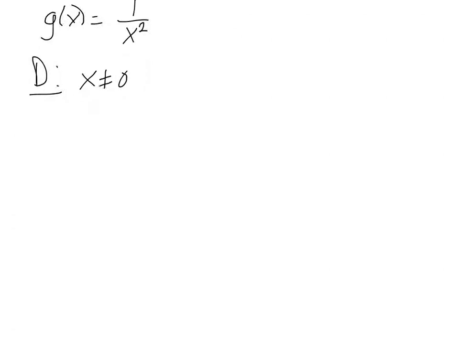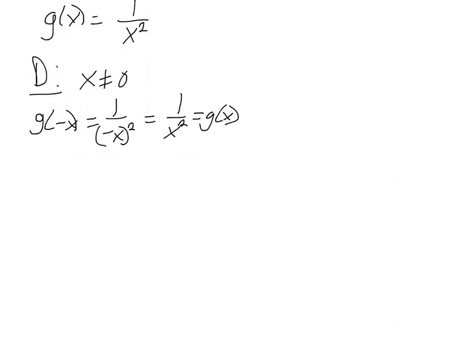What about the symmetry, though? We saw before the symmetry of 1 over x was that it was an odd function, and so it was symmetrical about the origin, which the graph was, right? Now let's go ahead and make the same investigation here. What's g of negative x going to be equal to in this case? That's going to give us 1 over x squared. Yeah, it's going to be equal to g of x. So that means this is what type of function? And so it's symmetrical about the y-axis. Okay. So if our graph isn't symmetrical about the y-axis that we come up with, then we know we have some issues here.